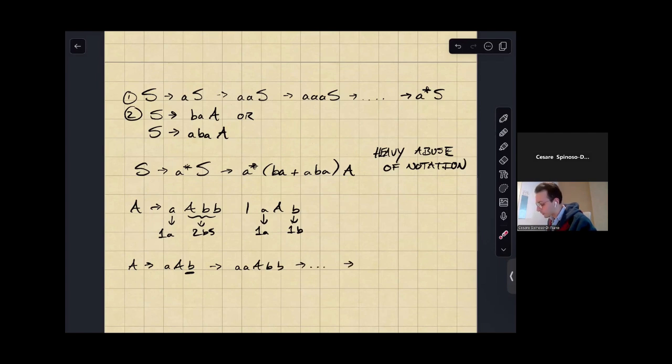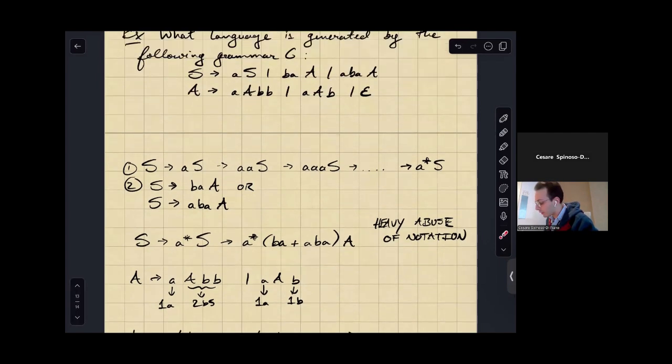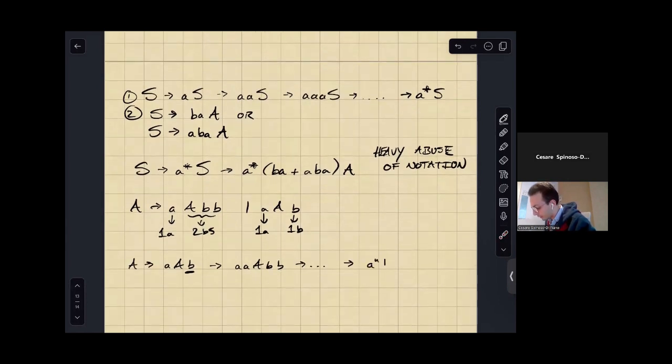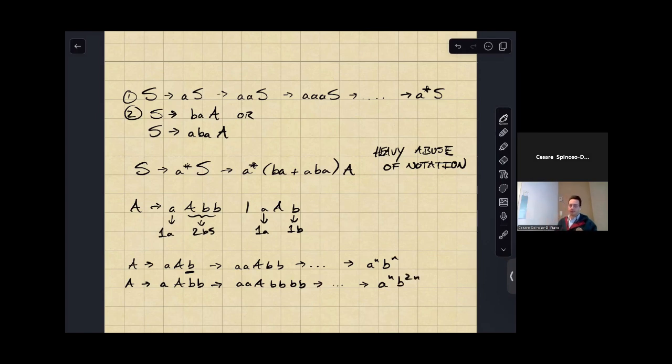And then I can finally use the empty string production rule here, and I can get something like A^n B^n, right? Or at most, what can happen is for every A that I see, I can use the other rule, the BB rule. So for every A, I generate two B's, and I do this again. So now I have four B's on the right. If I continuously use this, I augment my number of A's by one and my number of B's by two. So eventually I'm going to get something that looks like A^n B^2n, okay?